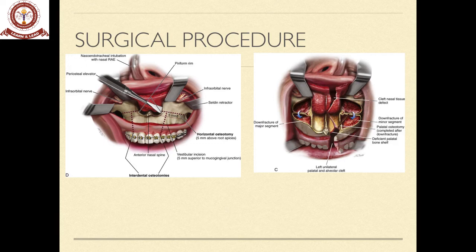Whenever there is a vertical maxillary excess or a horizontal excess of the maxilla, once we disjunct the maxilla from the cranial base, from the pterygoid plate, we can correct the maxilla in all three planes, as we'll see in the pictures. We can advance the maxilla, take it backward, take it upward, or downgraft the maxilla. So all these corrections can be done.